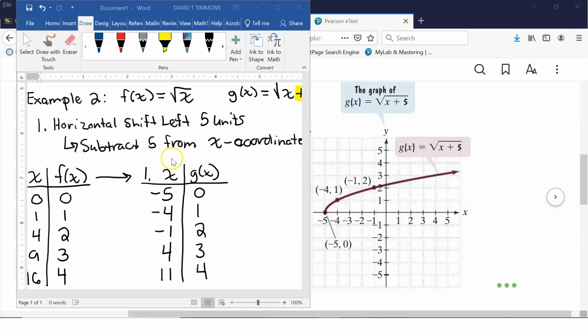And so if you look at the table of coordinates that we created here, notice these first 3 points, -5, 0, -4, 1, and -1, 2, those are exactly the same points you see in the graph. Again, we don't have to do any intermediate graphing. We can calculate the final points all algebraically using manipulations of the table of coordinates, and then just plot the final function.